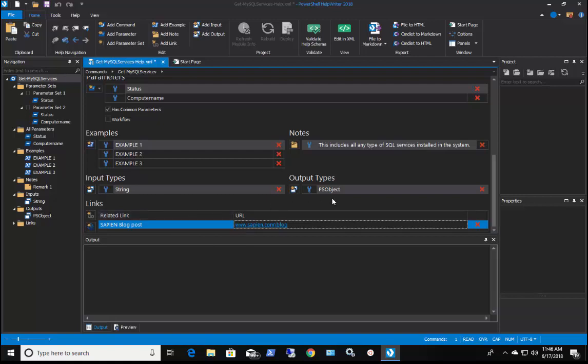And I think this should cover how to create the new help file using the designer.